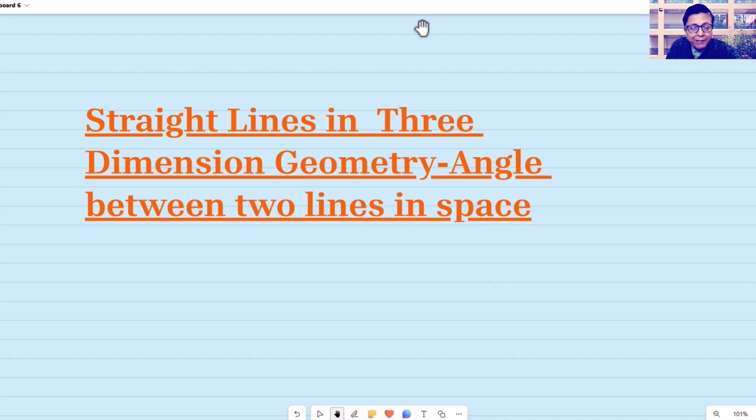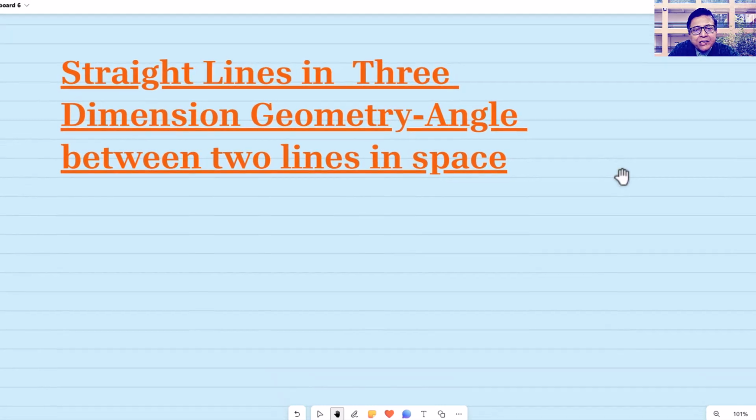Three-dimensional geometry. I mean, vector at our time also was there, three-dimensional geometry was also there, but we did not have the scope to imagine three-dimensional space and to deal problems in 3D with the help of vector. You have the advantage. So, before you do anything in 3D geometry, remember that if you can apply vector method, it will be of great help. Okay, let me start angle between two lines without wasting any time here now.